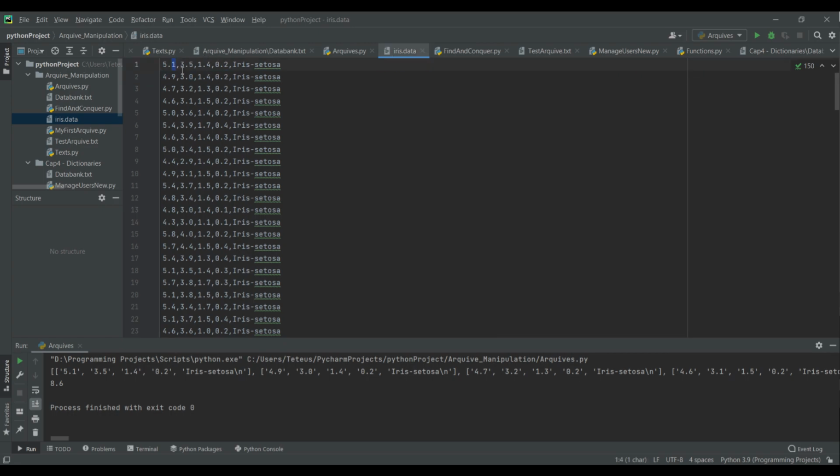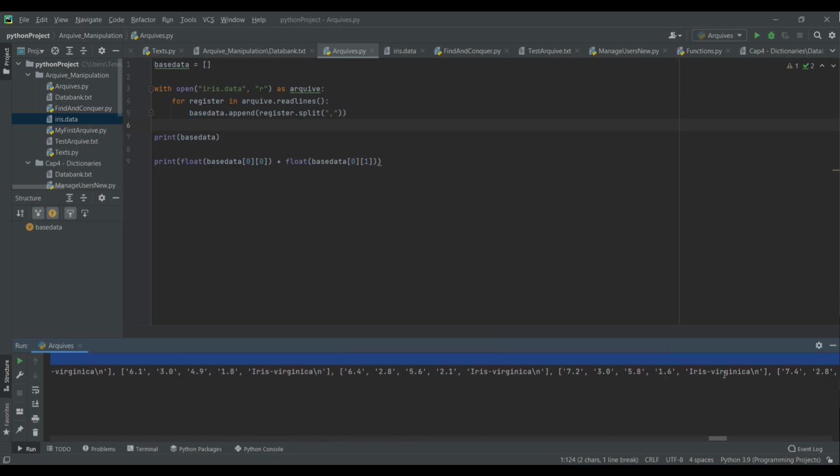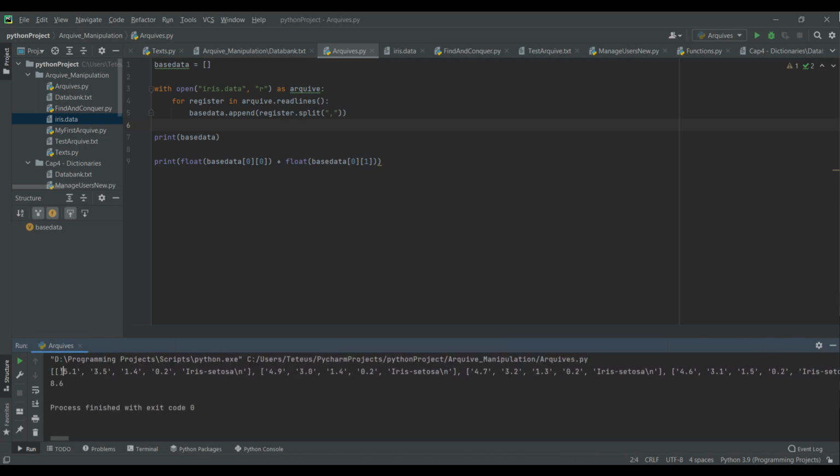So for 5.1 comma, which is splitting the difference. The point here is just to show that it's not a whole number. Comma, oh yeah, etc. Here, for example, this first one, I am doing this. If I run here, you can see I take the whole document. If it was bigger, it would be a pain to do it. But I'm taking the whole document and separating it every time there is a comma. I'm just splitting at the comma, and every time there's a new line, I separate.